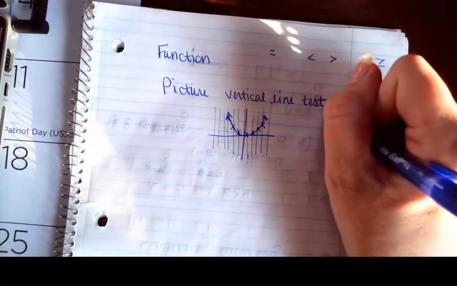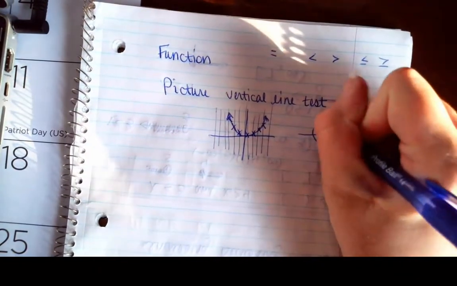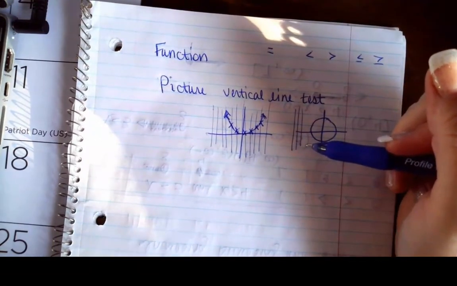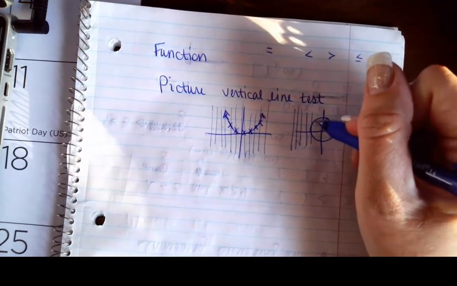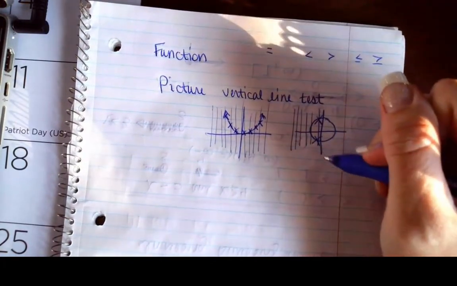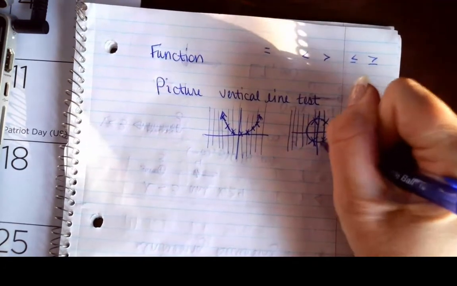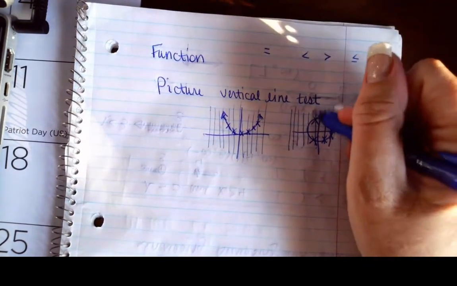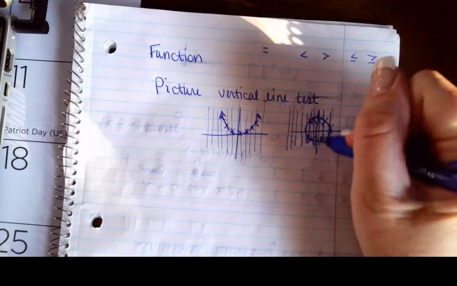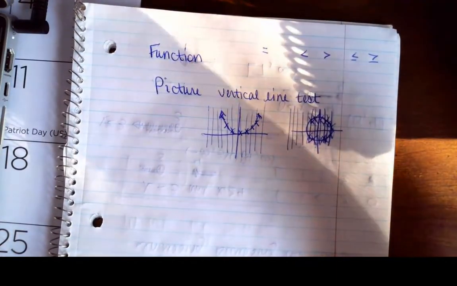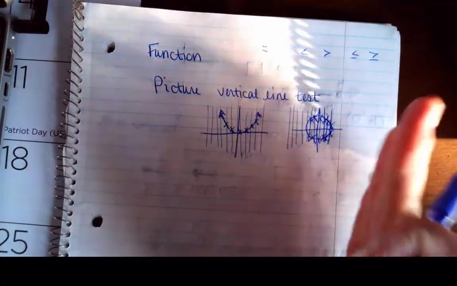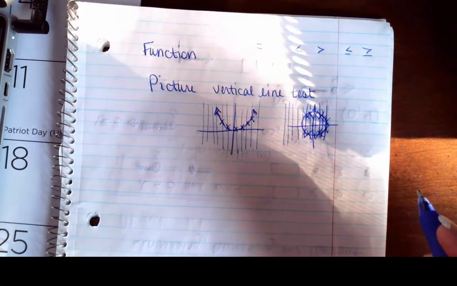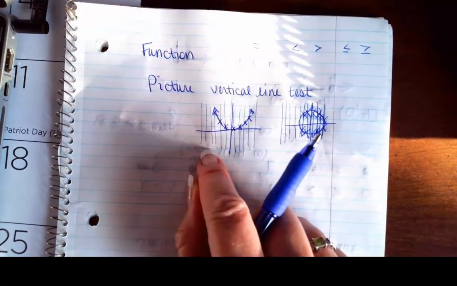So let's do one that's not. What happens if I draw a circle? Okay, so over here I'm drawing vertical lines. They don't hit, which is fine. I don't care. Well, now when I start drawing these, a single vertical line hits the circle multiple times. Okay, it's only got to fail once, by the way. Well, I just drew 3 different times it failed. So it actually fails an infinite number of times because I can draw an infinite number of vertical lines, and then use all of my ink. Okay, so the circle fails. It does not pass the vertical line test because a single vertical line hits the picture of the circle more than once. So it is not a function. Okay, the parabola is a function.